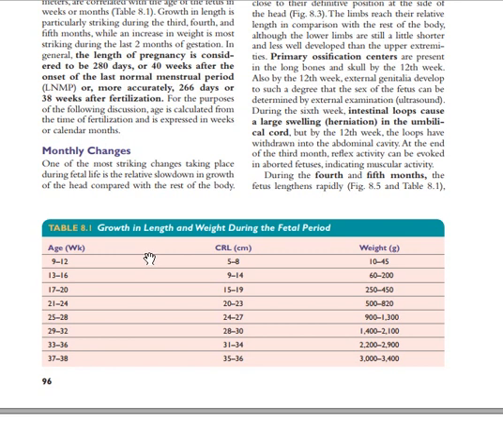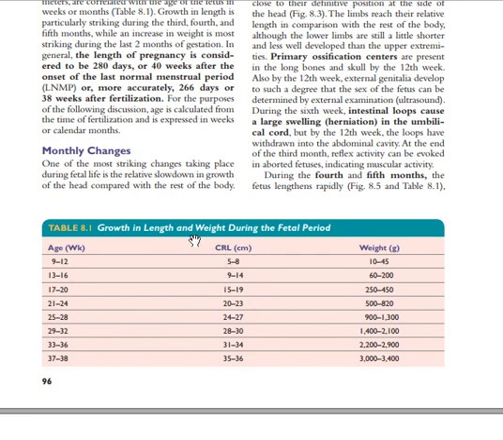So now the question is, how can you estimate the gestational age, and by using which method? There are different methods that can be used in estimating gestational age. The first one is the gestational sac diameter, which can be used from 0 to 5 weeks of gestation. Is it clear? The second is the crown to rump length. The third is the biparietal diameter, and the fourth is the weight of the child. Other things that can be used in estimating the weight are the abdominal circumference, the femoral length, and the length of the child.